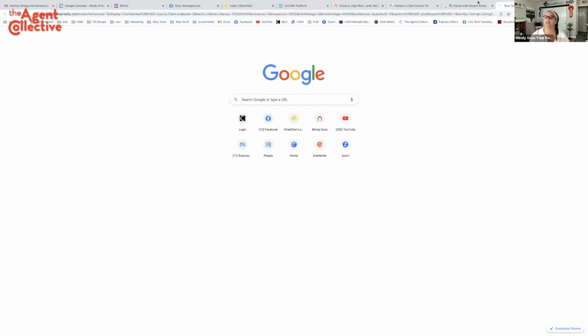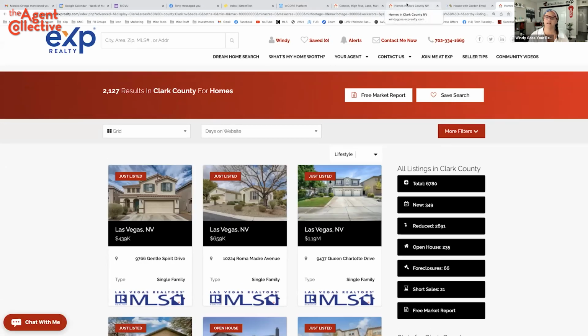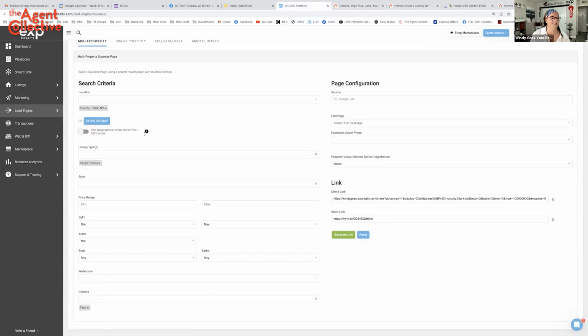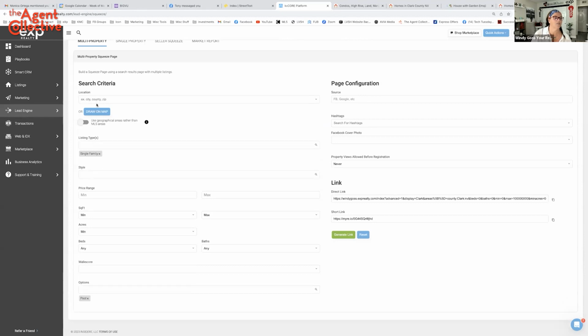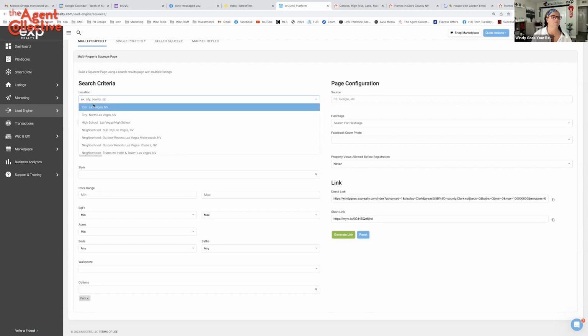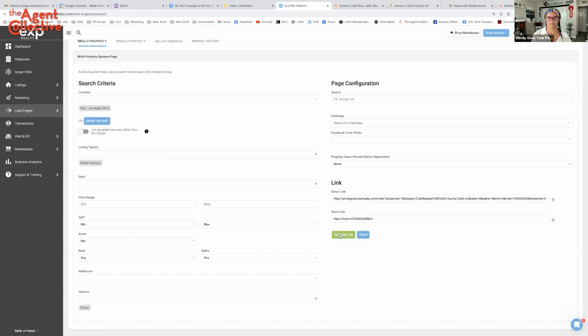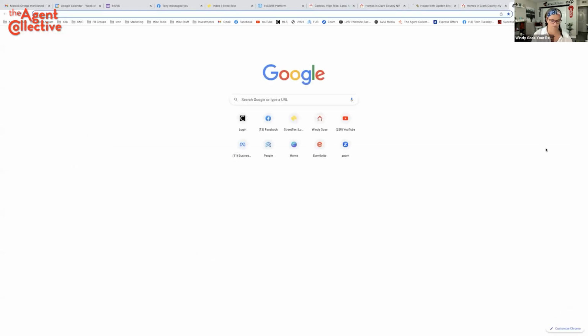Oh, actually, I need to change it because this is Clark County and I said Las Vegas. So I want to make sure they're only in Las Vegas. Every time you make a change, make sure you regenerate the link, otherwise you won't get the correct results.